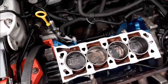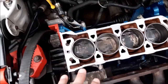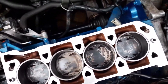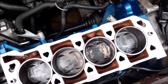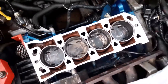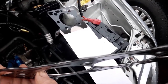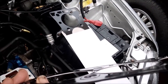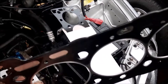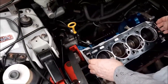Also, just to let you know that when we talked about the dials in that last section, they are also the oil feed, so when you're putting them in, you do need to make sure they go in right and are not blocked, because that's the way the oil is going to get up to the head. And coming back to the gasket, this gives you an even better look, hopefully. You can see it there as it focuses, the multi-layer of the gasket, made up of this black metal, then a silvery metal, and then another layer of black metal. So now we're going to put that on.